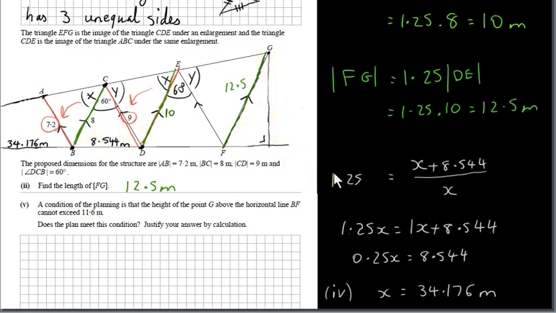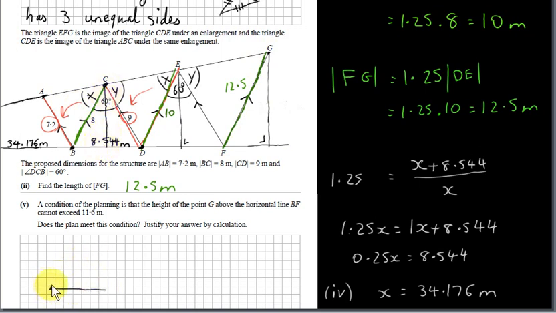Remember, the scale factor is 1.25, so the sides of these triangles are scaled up by a factor of 1.25. 1.25 by 8 is 10, 1.25 by 10 is 12.5. So the perpendicular height of this triangle here is also scaled up by a factor of 1.25 each time. So if we can find this perpendicular height, then multiply by 1.25 to get the perpendicular height of this triangle here, and then multiply by another 1.25 to get this perpendicular height of this triangle out here, which isn't completed. So we just need to get this perpendicular height.